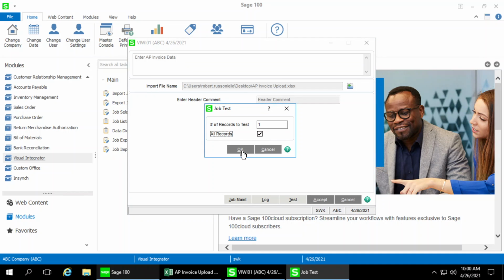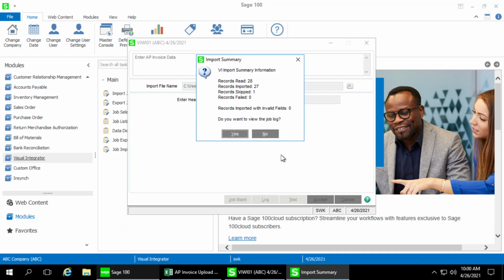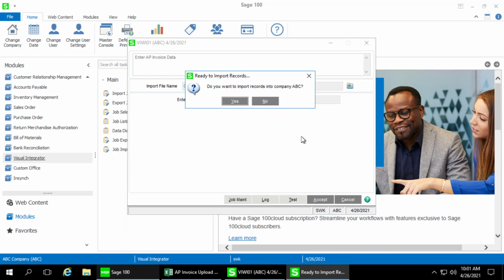I'm going to test all records once again. And it skipped our first record because we told it to, which is good. And it read and imported all of the remaining items, and I do not have any failures this time. So life is good. I'm not going to view the job log, and I'm going to hit accept.